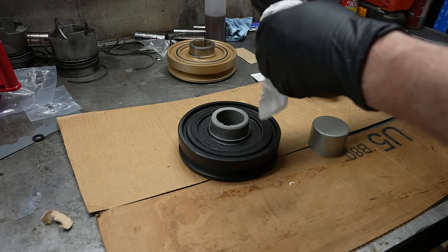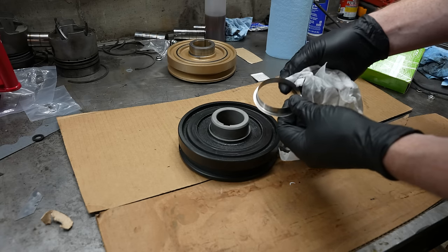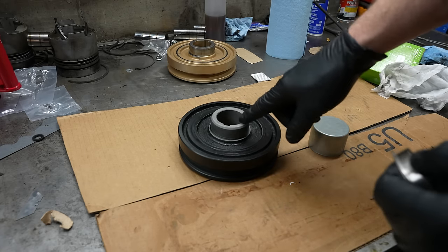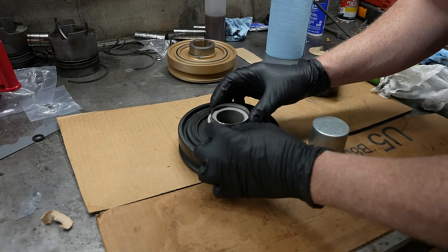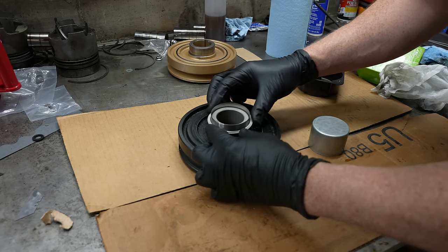Ooh, this is dirty. What is this, SKF 99241? I measured this, I think it was just under 80 millimeters, if I recall. Ooh, it might be, nah, I think that's right. It doesn't seem too loose.